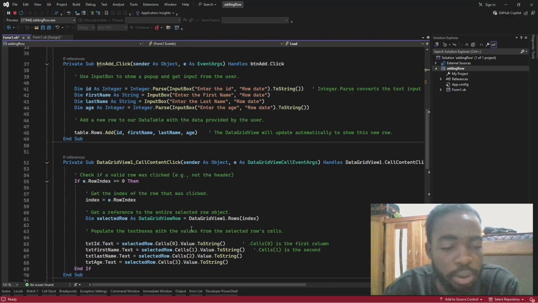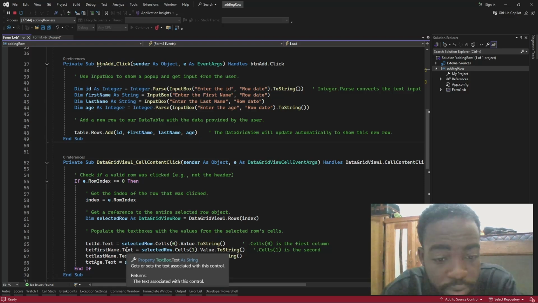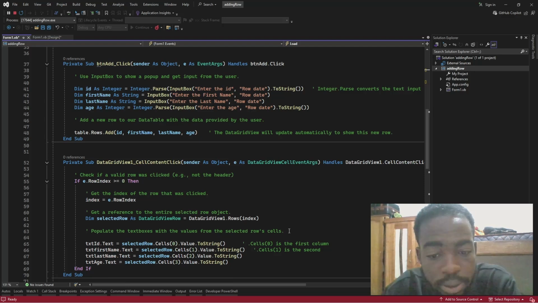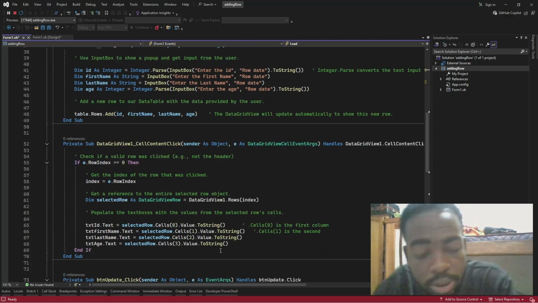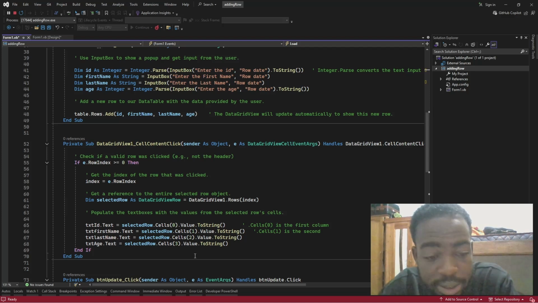And this code, id dot text equal to selected row dot cell 0 value dot string, is used to populate text boxes with the values from the selected row cells. So cell 0 is the first column and cell 1 is the second. So cell 2 will be the third.